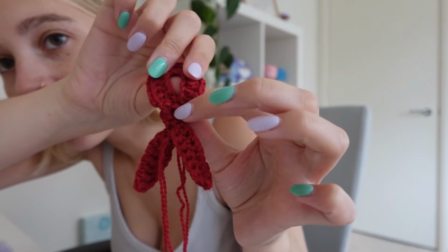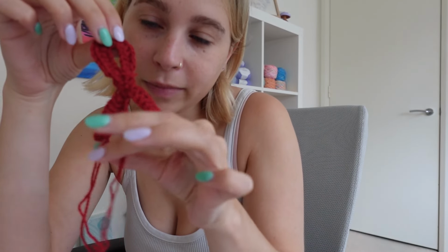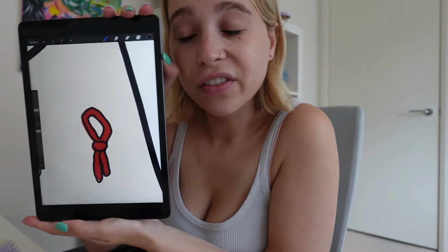Then I just finessed something here in the middle, which when I outline it will make more sense. It's kind of like where the scarf ties around. And then this is the bottom little bits of the scarf. For reference, that was my drawing. Probably not the best drawing I've ever done, but I think more or less it's close enough.